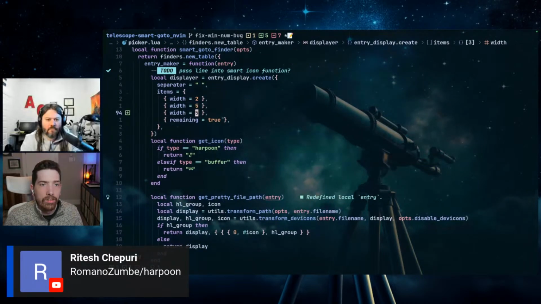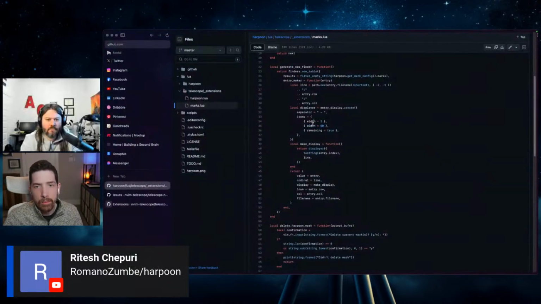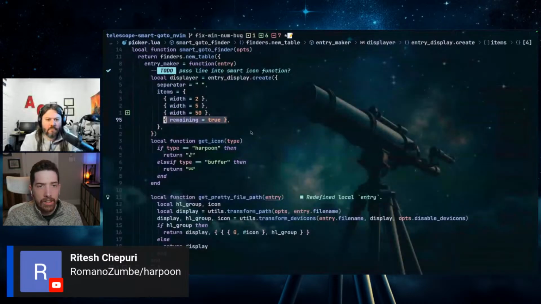Well, wouldn't that be the width? So like that and then remaining. So you map it 1, 2, 3, and on his displayer, he's got 1, 2, and then 3 is not mapped to the displayer. So that's fine. That's what he did, and maybe that's the issue.